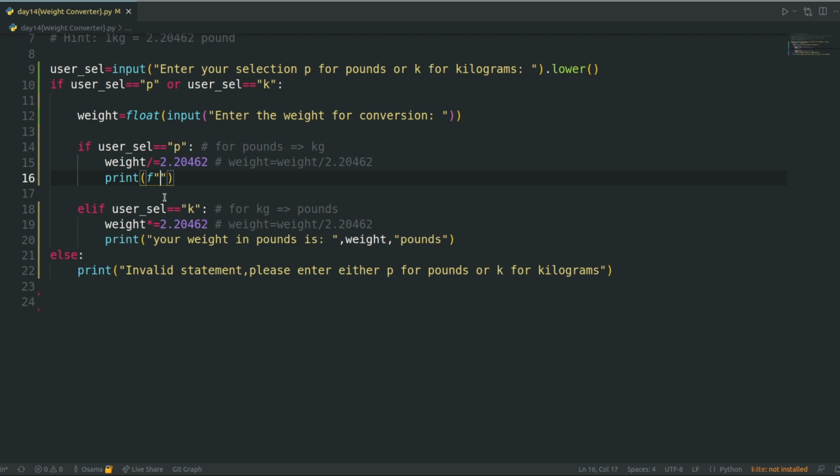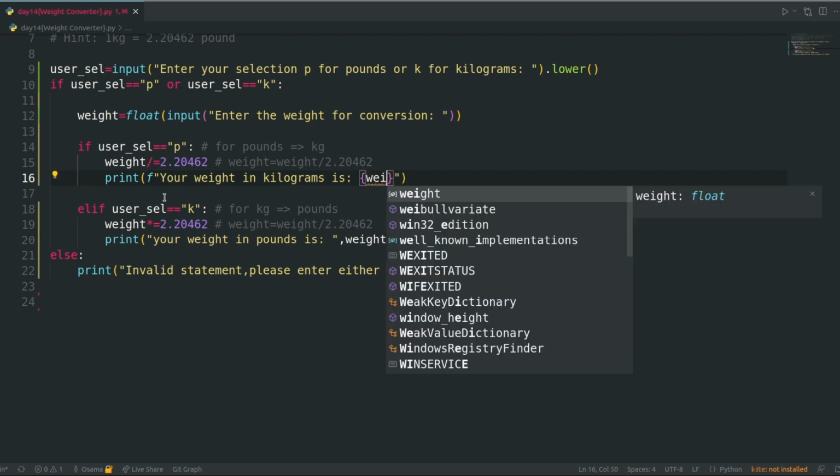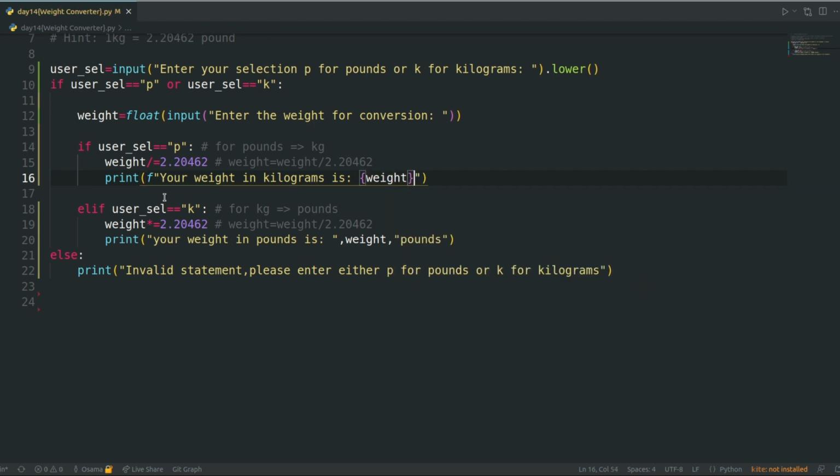You can say your, make it capitalized so you can see the difference in the output. Your weight is going to be the same in kilograms is, and then you can put your weight there, and then you can put kg here, and that's pretty good, right?